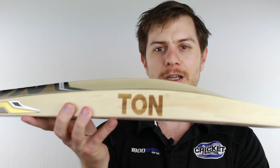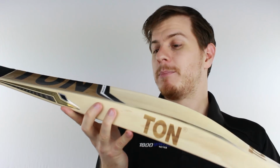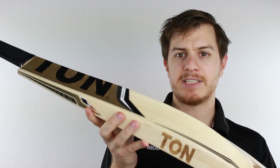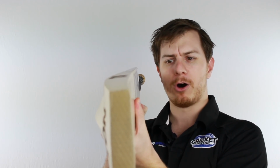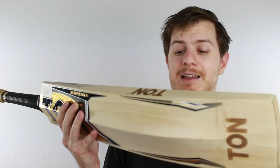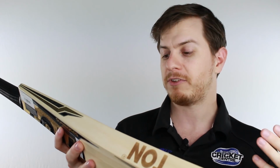So one that jumps out at you straight away is the Ton branding on the side. It's burnt into their willow on the side and the back of the toe. It looks fantastic, but more importantly is the aggressive setup of this thing. As you can see here, it's got quite a serious bow, which many say puts your hand slightly in front of the ball and helps with feel.